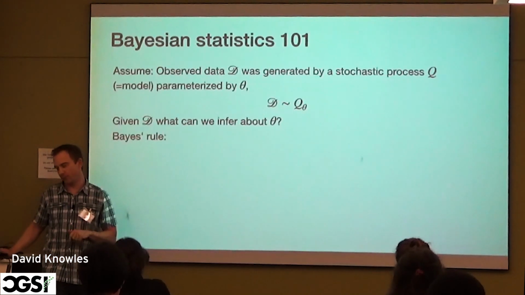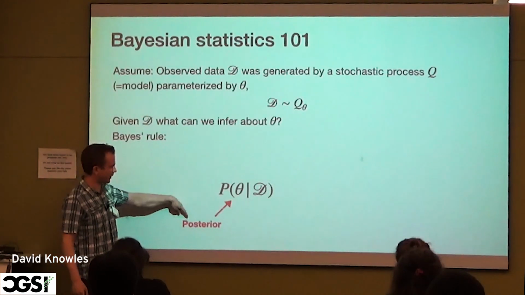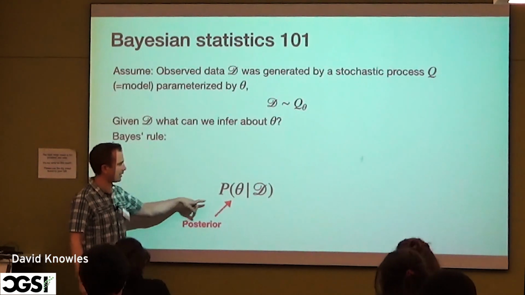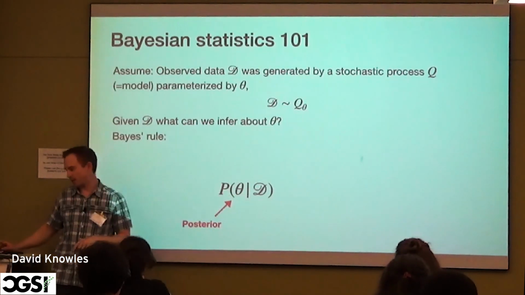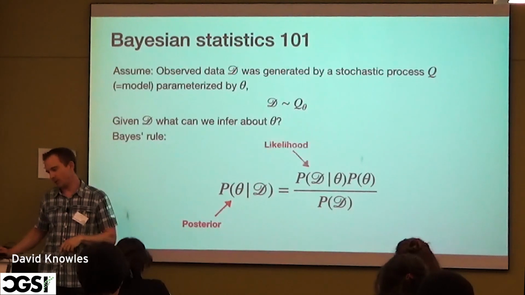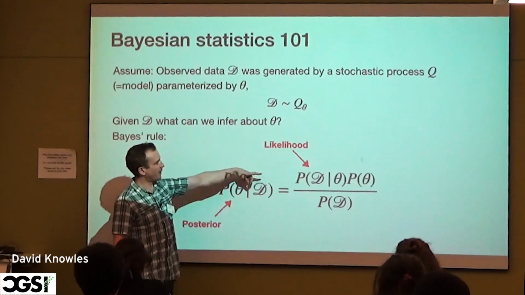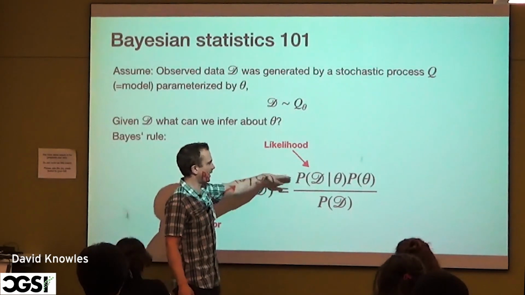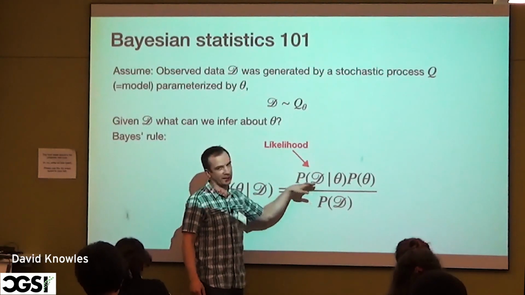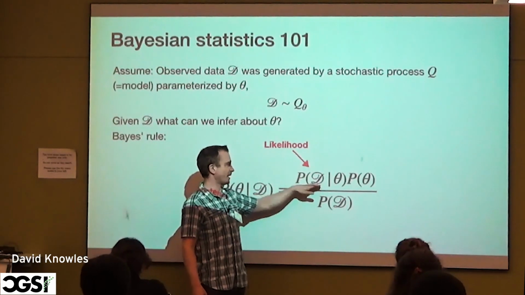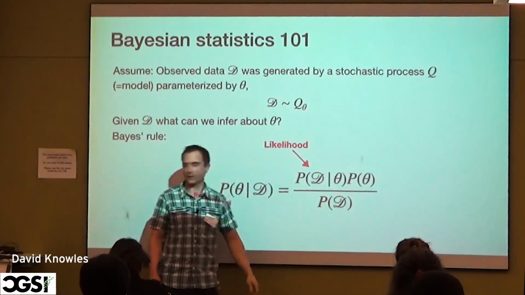And that we get through Bayes' rule, which says that the object we should be interested in is a thing called a posterior. So this is a distribution over our parameters theta, conditional on having observed some data set D. And we get that through Bayes' rule, which says that to get this posterior, we multiply together a likelihood. So this is more like the object we deal with in frequentist statistics, which says how likely is a given observation of the data set given some specific setting of the parameters theta.